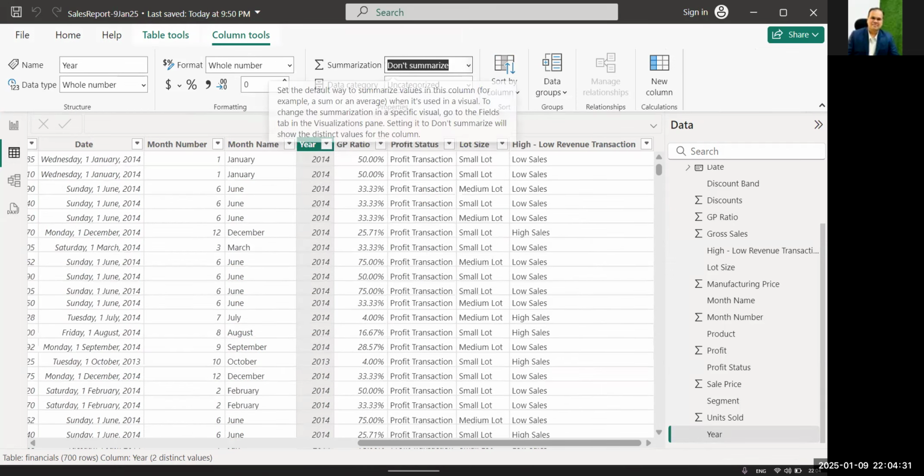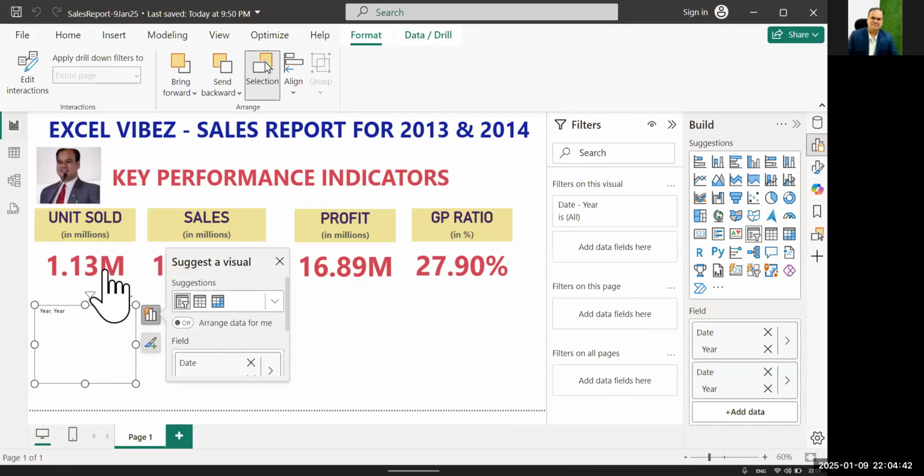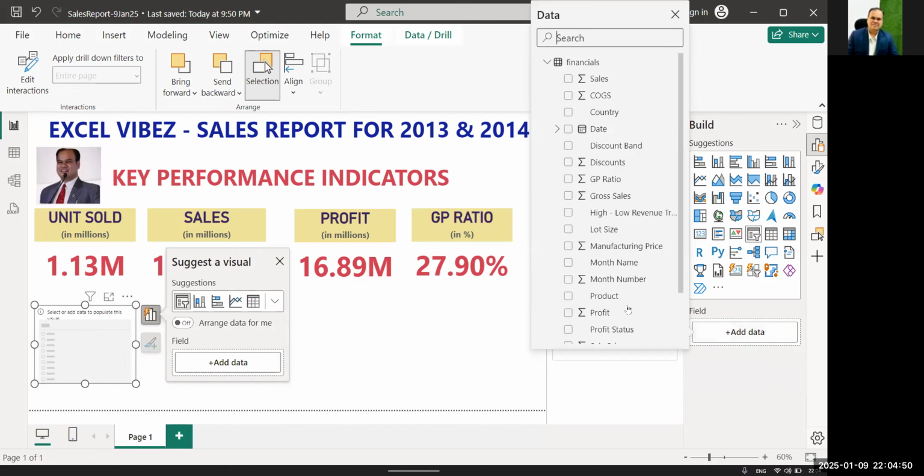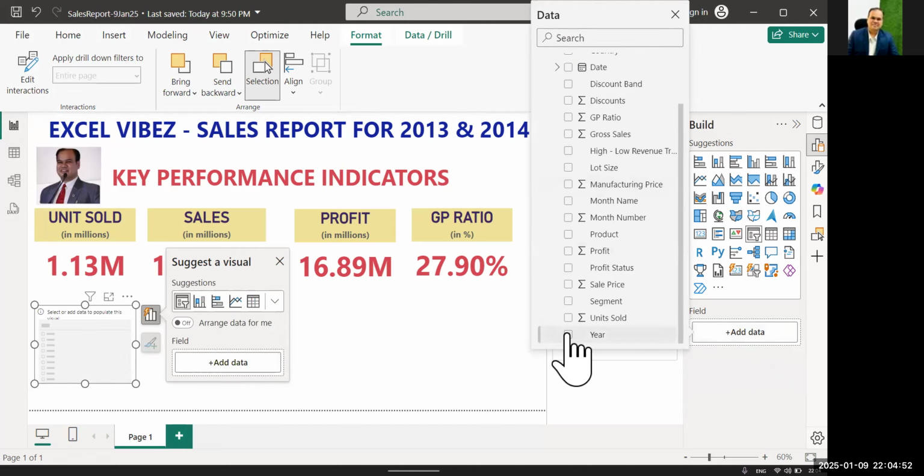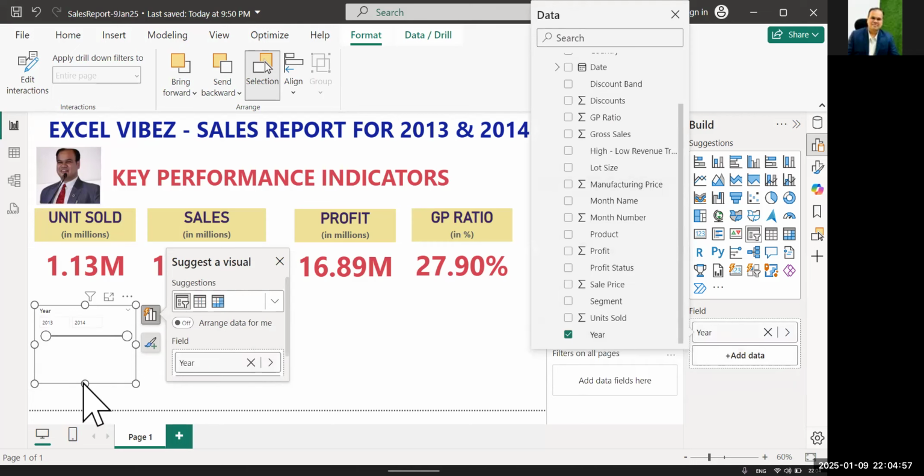ठीक है, अब आप बोलेंगे सर क्या फर्क पड़ेगा? फर्क ये पड़ेगा, सिग्मा चला गया देखिए ईयर पे से. ठीक है, अब जब भी आप ईयर को लेके आएंगे तो ऐड नहीं करेगा उसको, है ना, which we wanted also. Now it has come. So let me, since I've changed this thing, let me bring it again in the filter. So let me add the year again. Now the year is coming like this as a bar, as a range.